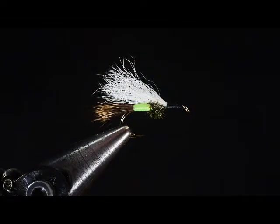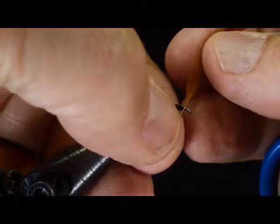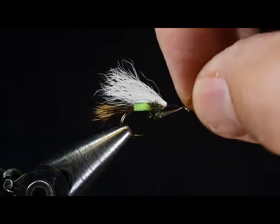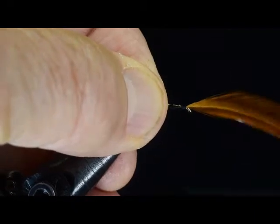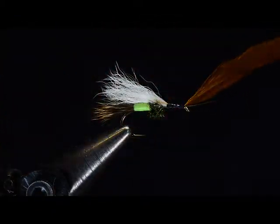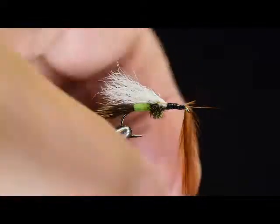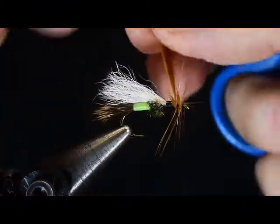But there's another way of tying that hackle on that will also fix the problem on the hill, and that's that I'm going to tie it on at the front. There we go. And just leave it hanging right there in front of the feather. Now I'm going to wrap the hackle, first going back, leaving some spaces. I better wrap that first by hand. It's just a little bit too long with the camera between me and the vise.